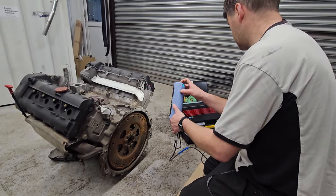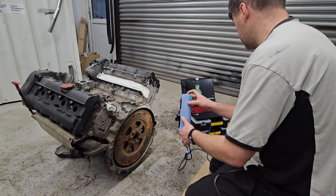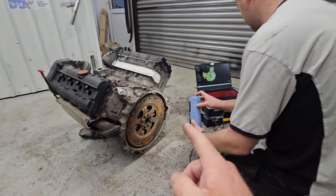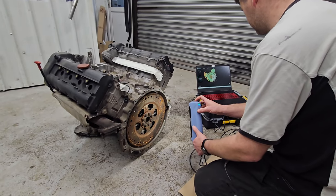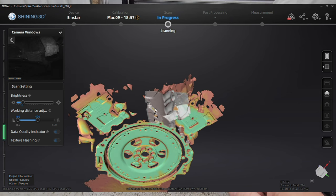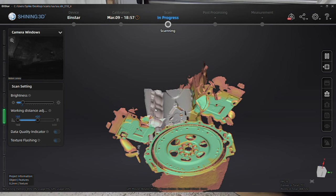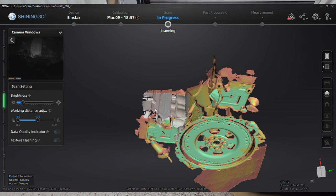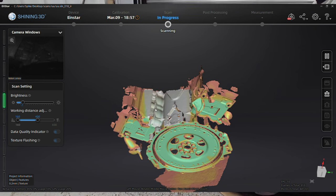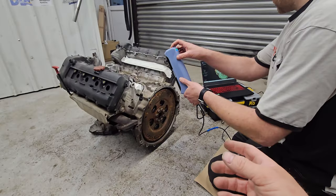One of the things we've talked about for a long time is DCT. Uncle Spike is the design engineer, and now is a good time to get the scanner going. We're planning on using the BMW M4 DCT gearbox, but we need to make sure it's actually viable and going to fit. Uncle Spike is scanning the engine to give us all the points so we can see if it's a viable conversion. We don't want to go and buy a two or three grand gearbox and find everything is in the wrong place.